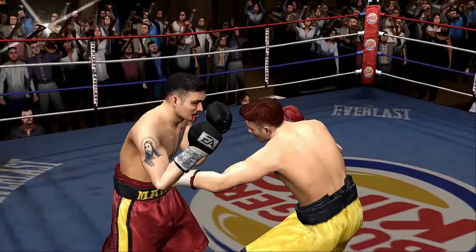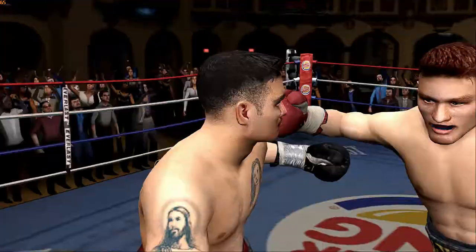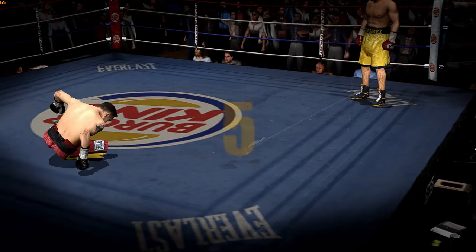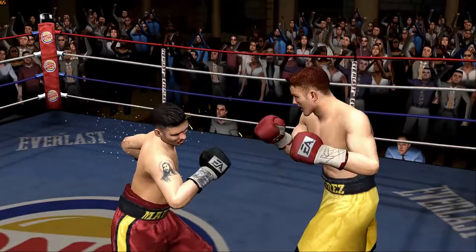What action! He knocks his opponent down yet again. One, two, three, four, five, six, seven, eight. He did a good job to get up after that knockdown. He's really showing the heart of a fighter. Satin displays his good punching ability there. He looks to have taken those two punches well.